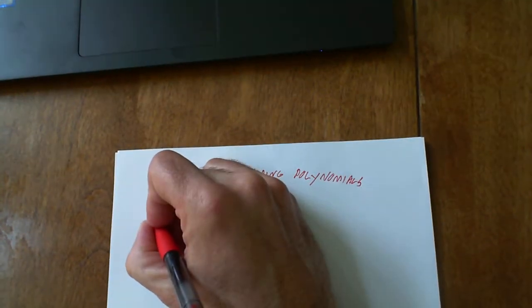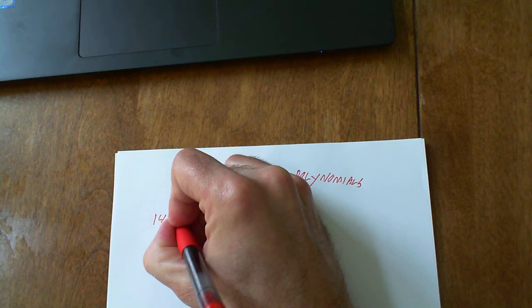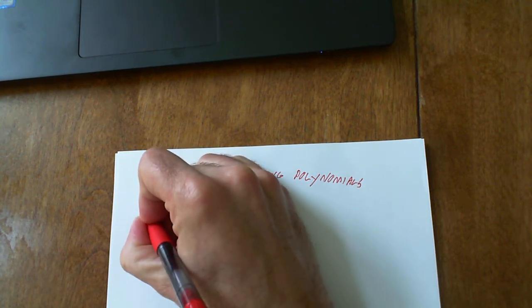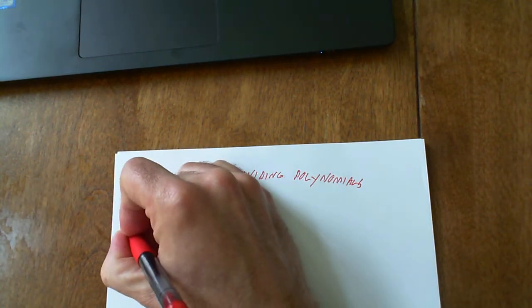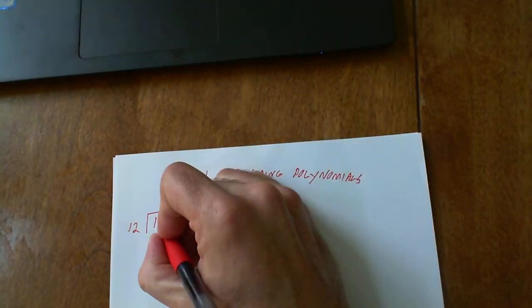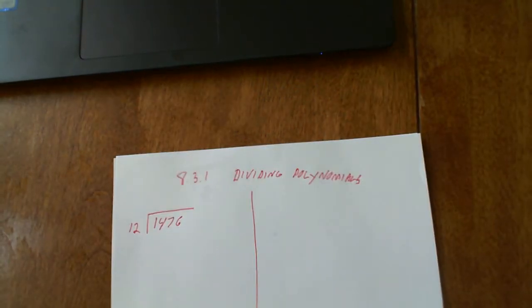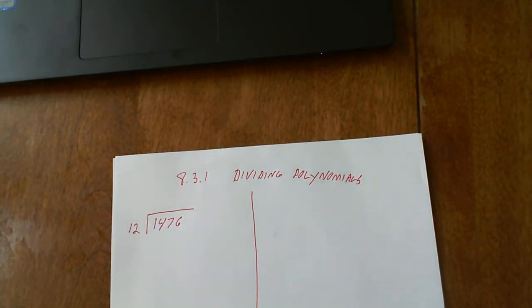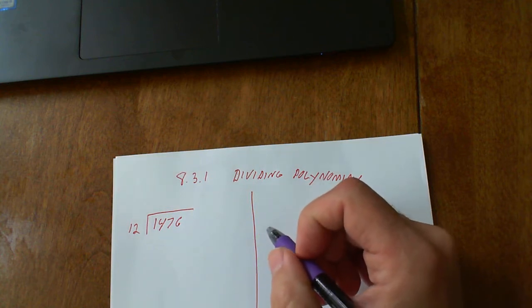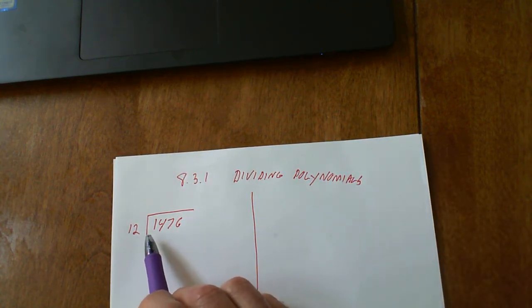Let's divide 1,476. Let's divide that by 12. Now, you can write this down. We can use this as Godzilla time. You already know how to do this, but I'm actually going to go ahead and show you. There's a reason for this, okay, that I'm doing this.